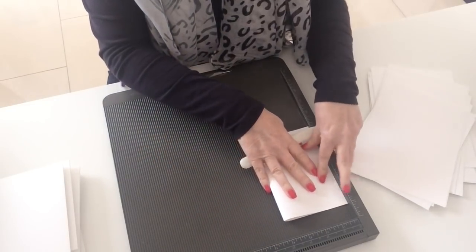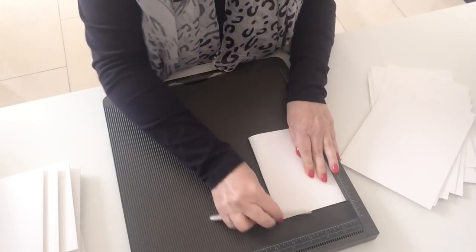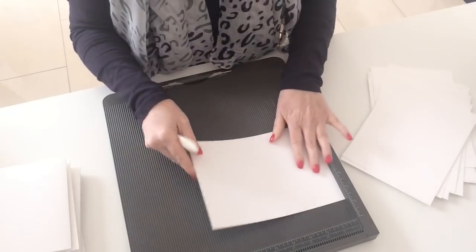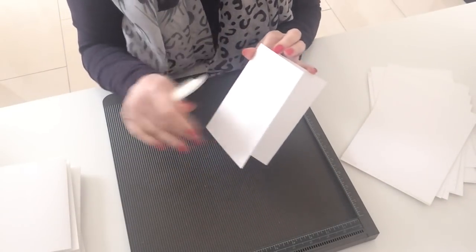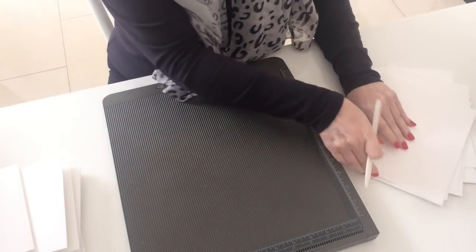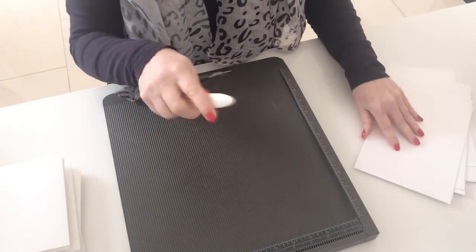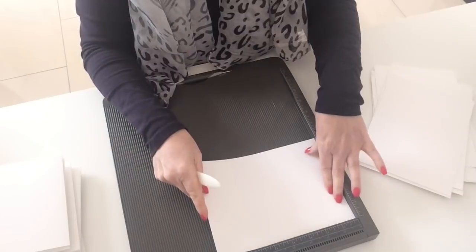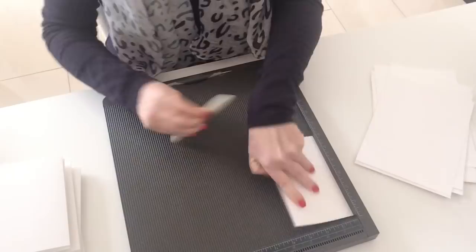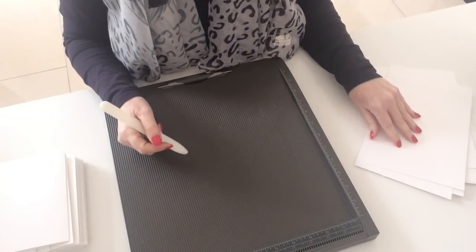By the time I get to the end of the month and know how many patrons need a card in March, I'll just go through this same process — get the amount of card I need, cut it all, score it all, fold it. You could also do this if you make this size of card predominantly: when you've got five minutes, get a stack of cards, cut them in half, score them, leave them flat in a drawer, and you've got a card ready to go whenever you need to make a quick one. Scoring with a bone folder gives a lovely crease.